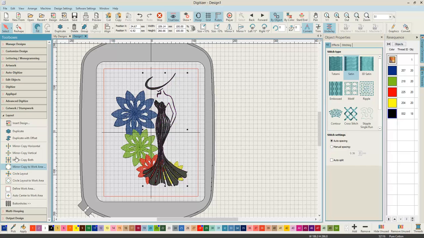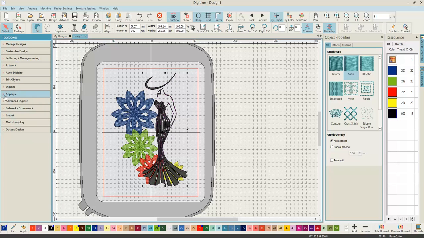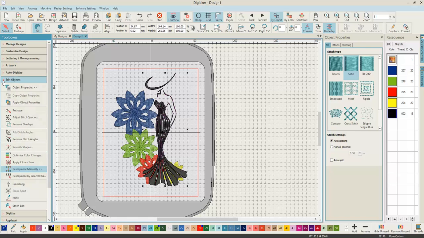While we've got our black selected, we're going to come over here and go to edit objects, and we're going to remove our overlap. So we're going to come down here, remove overlaps, and let it do its thing.